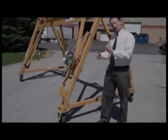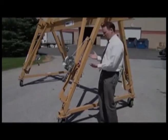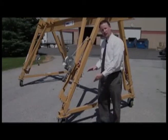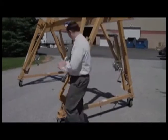Now what we're going to do, we're not going to go through that whole process. We're just going to show you how we can reduce the height of the crane. So, go ahead, Bobby.